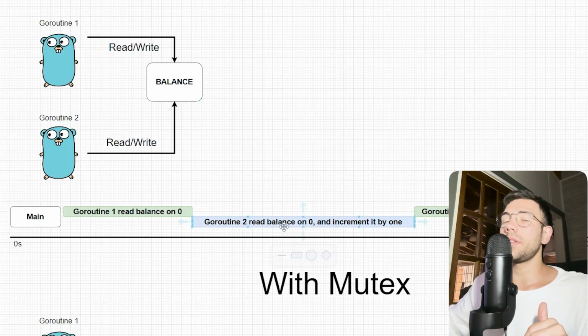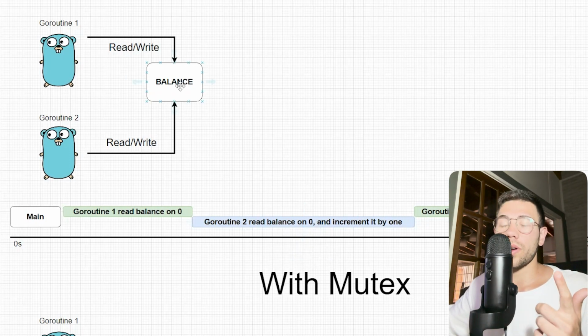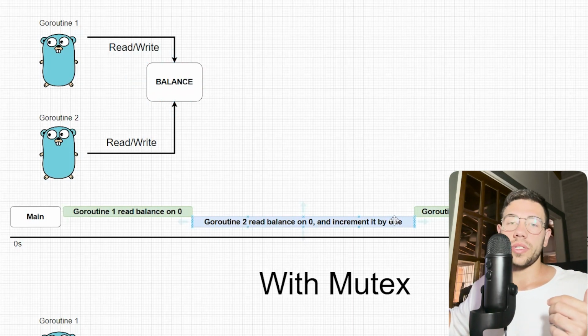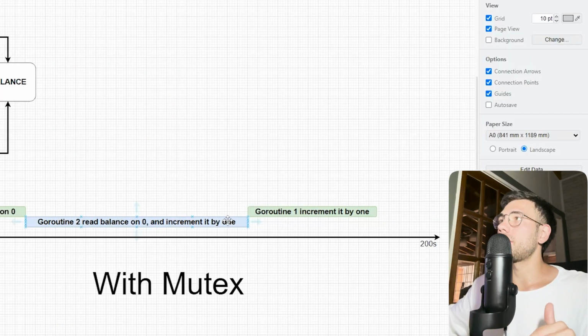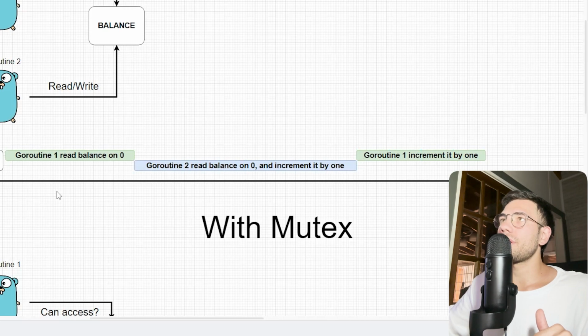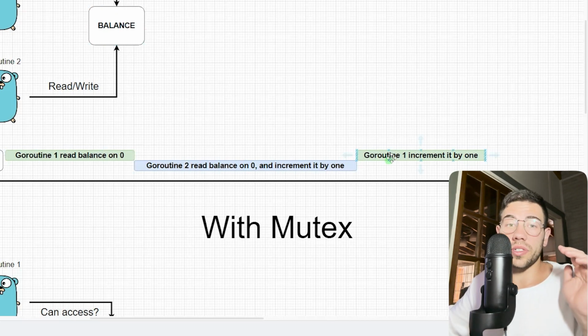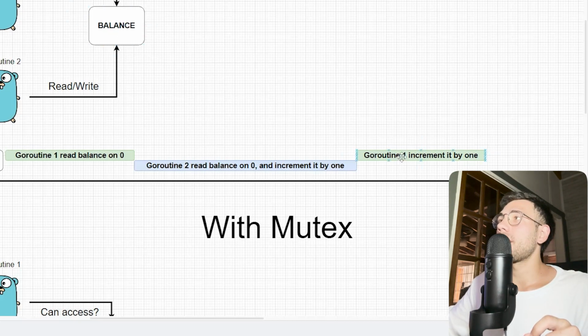This coroutine doesn't get interrupted, so it ends and increments the value of this variable by 1. After that, coroutine number 1 goes back to execute, and it already read the value of this variable, so it already knows that this variable has a value of 0, and then it will end up incrementing this value by 1.